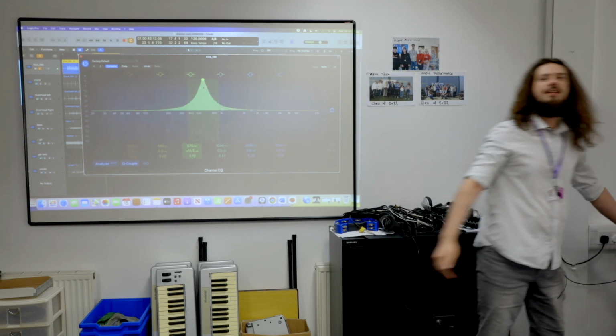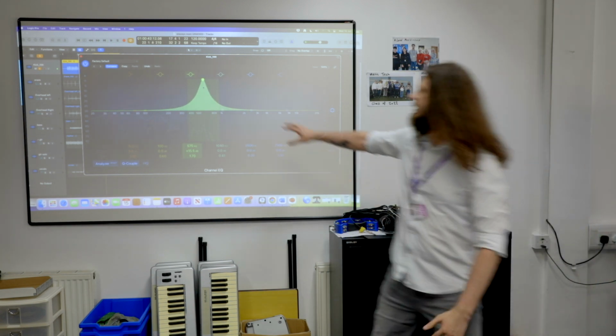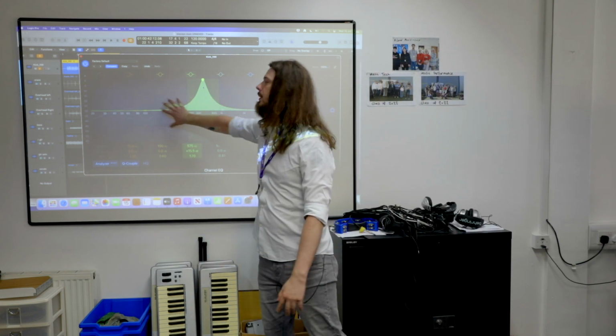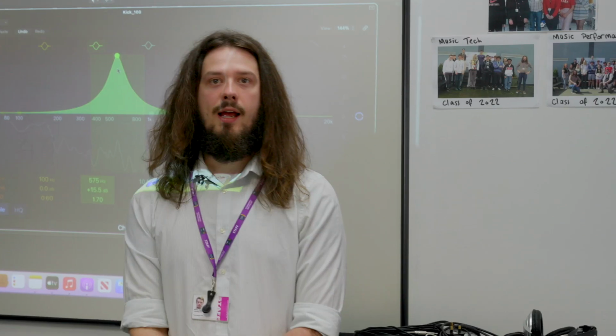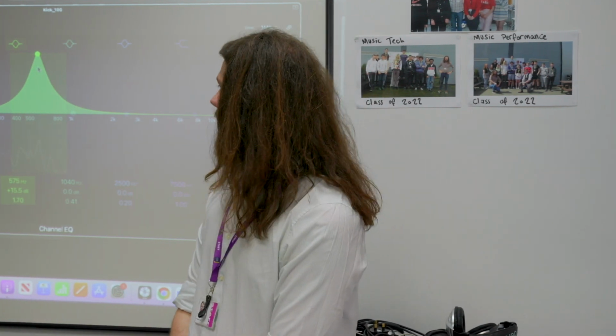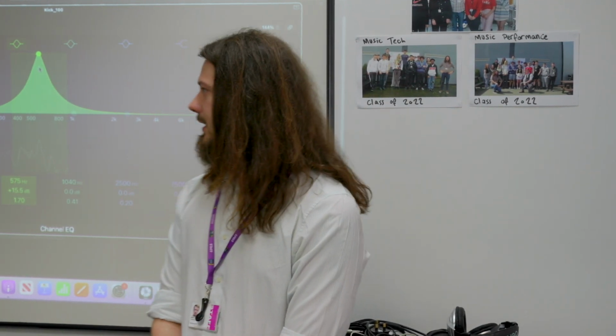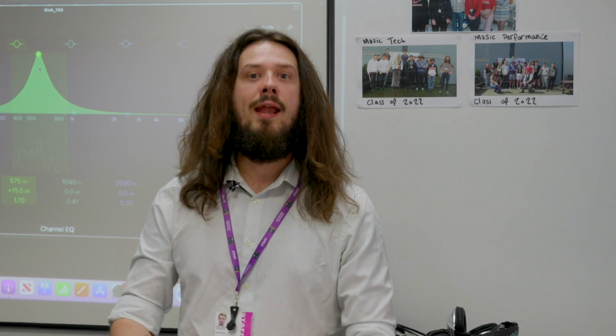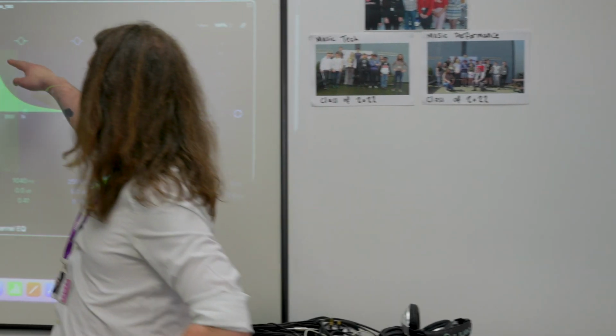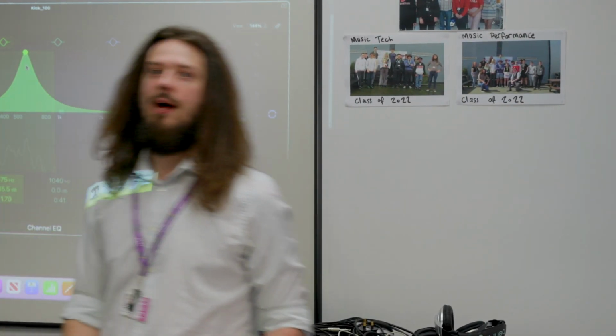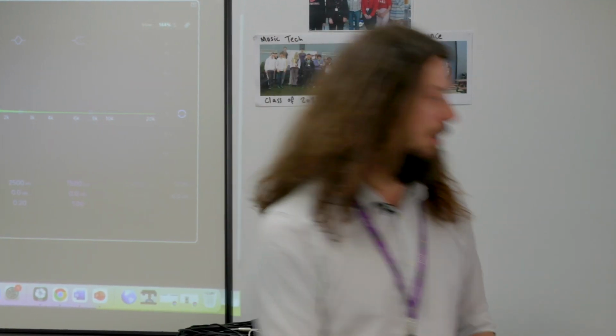So hopefully we could see there, as I was increasing different frequencies within this kick drum, we could hear the sound of it changing. As I said, what I'm going to do is keep my ears open until I feel like I'm boosting the low end punch and attack of the kick drum. Once I've found that, I'm perhaps going to reduce my boost to a bit more of a subtle amount, because I don't want to go too crazy and make it really overpowering.